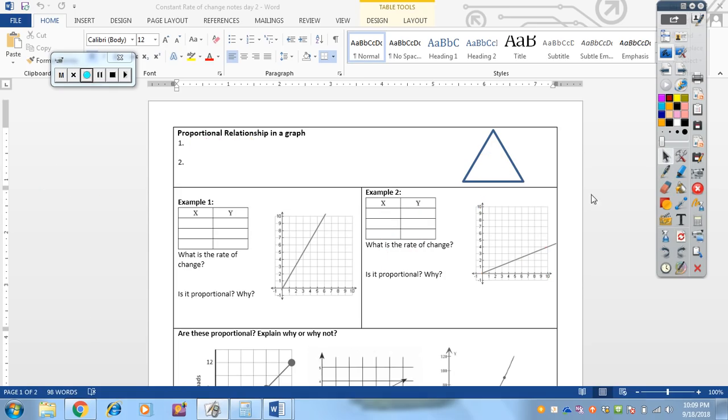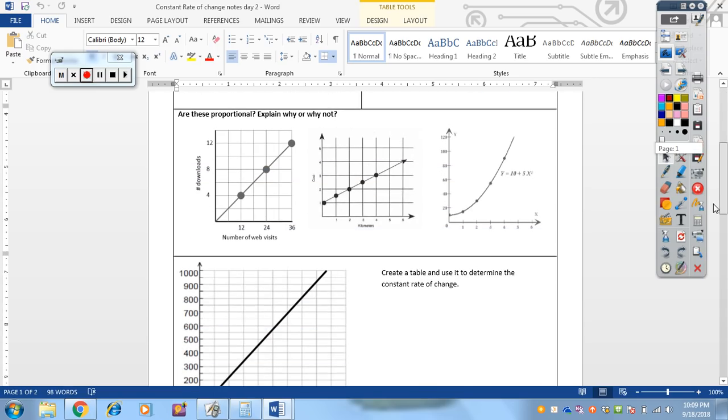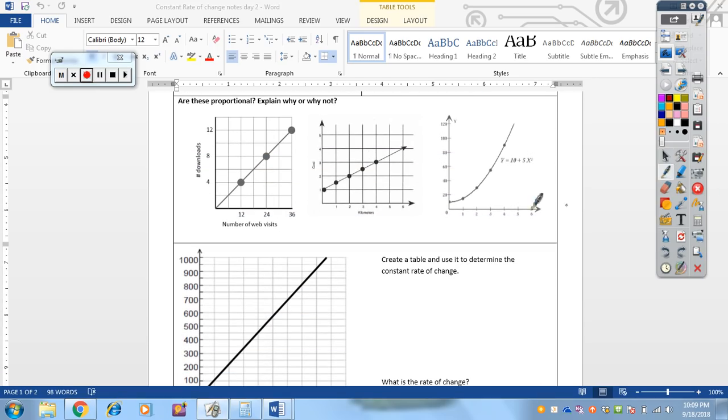Don't assume the answers will always be yes. They might not be. How about this? Do we go through the origin, and do we have a straight line? Yes. No. What's wrong with this one? It doesn't go through the origin, right? What's wrong with this one? It's not a straight line.